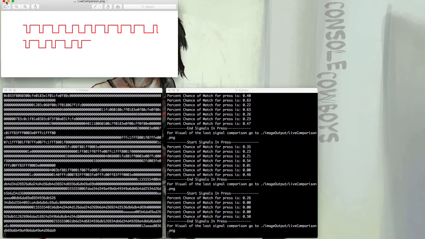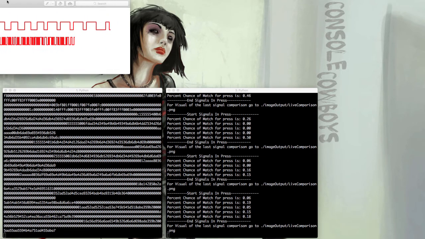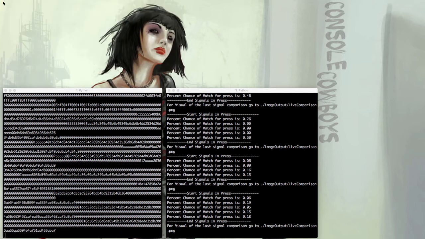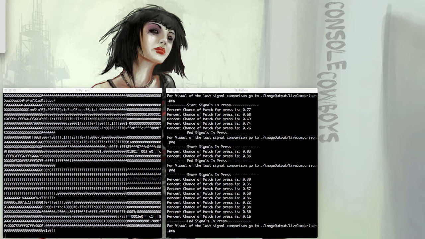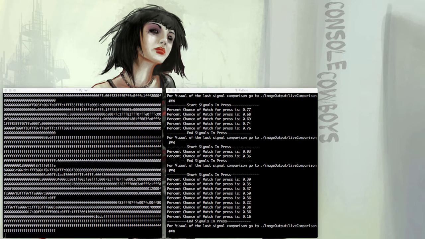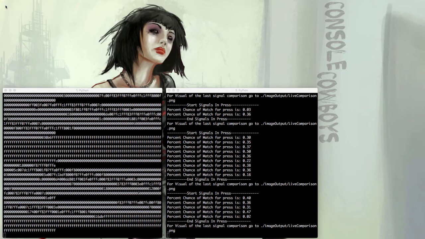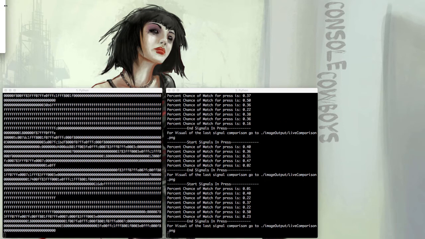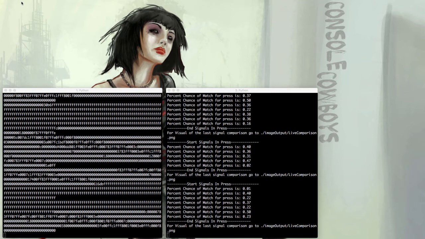You will also see RFCrack on the right-hand window giving you an analysis of how correct this signal is to the original. So in the last one, it was 0.19, and in the previous ones, 0.0, 0.6, now we're hitting 0.69, and these are the percent matches. So what we're looking for is something that's 80 or 90%. As we go through this, each click has multiple signals, it analyzes all of the signals, and then graphs the highest percent match. With both the graph and the numbers, we should be able to determine which click is the gate while we're remote from the gate.